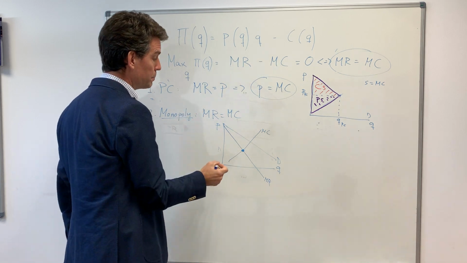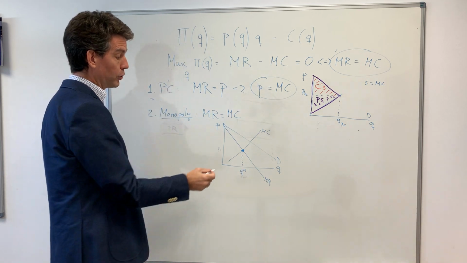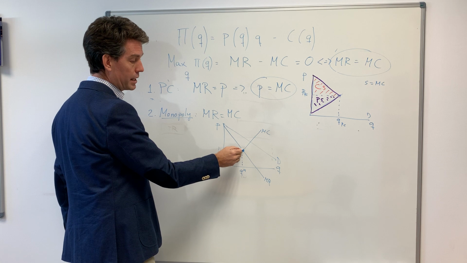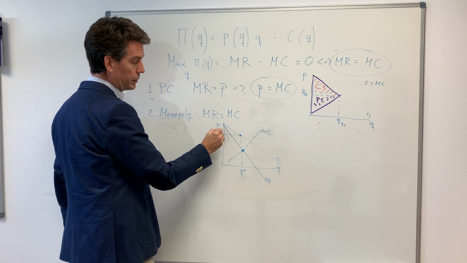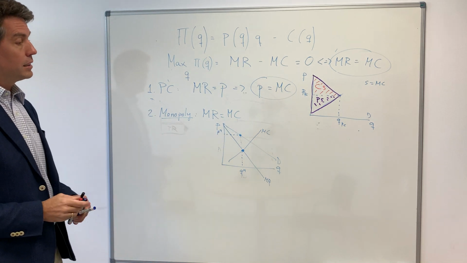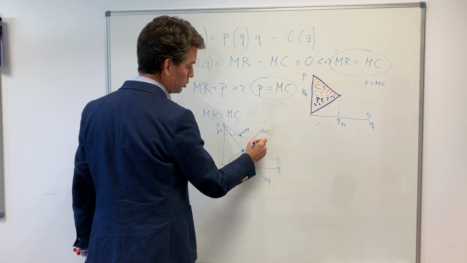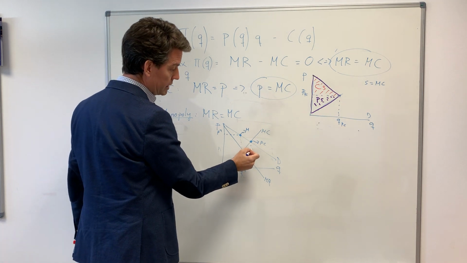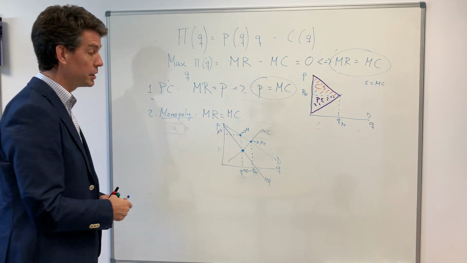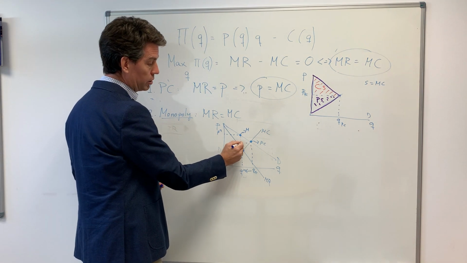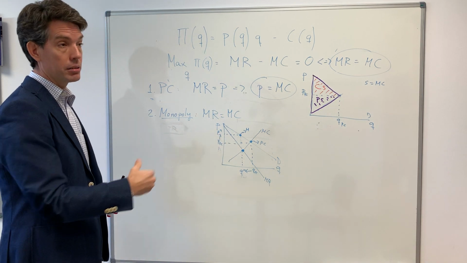Now, that point, and this is very important, only tells you what is the quantity the monopoly is selling. Why? Because for this quantity, consumers are willing to pay not this much, but actually all the way to the demand function. So the monopoly price will be up here. What does this mean in terms of the comparison of the monopoly with respect to perfect competition? Well, the quantity under perfect competition is higher than under monopoly. Monopolies reduce quantities in order to do what? Well, in order to sell at a higher price, right?